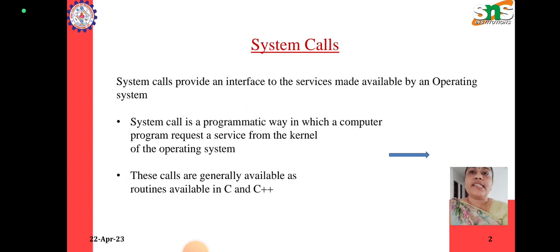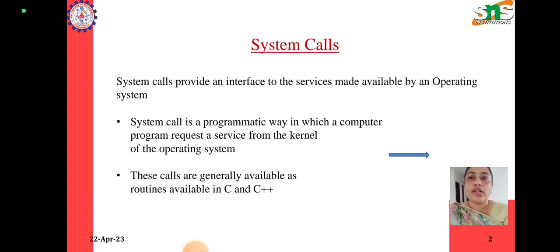So when the program needs access to these resources, it makes a call to the operating system telling that it needs access to certain resources. So it makes a call. And when it makes that call, the program is switched from user mode to kernel mode, so it can use those resources. So there is a switching that happens. When a program switches from user mode to kernel mode, it is known as context switching. And even when it switches back to user mode from kernel mode, that is also known as context switching.